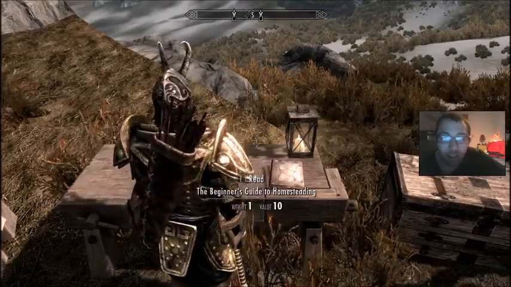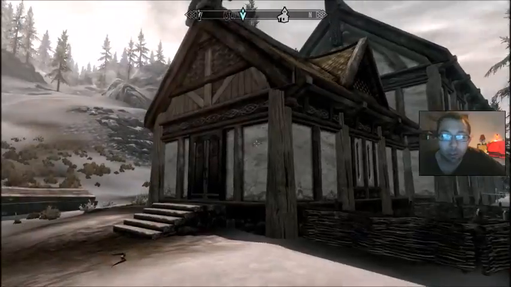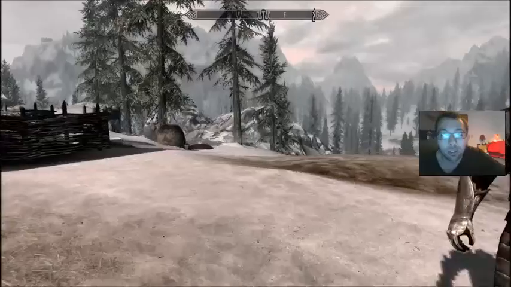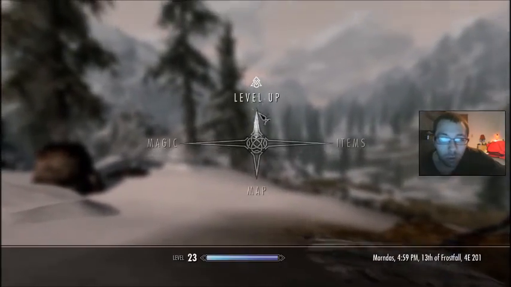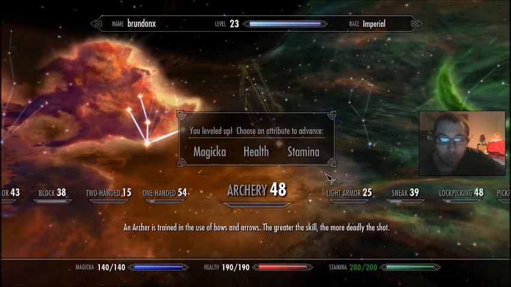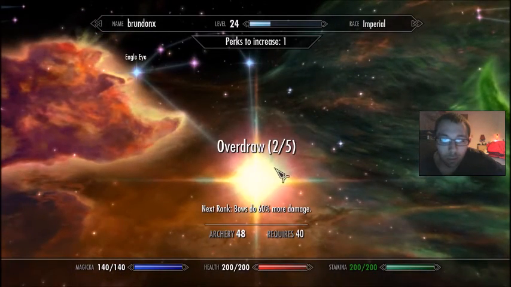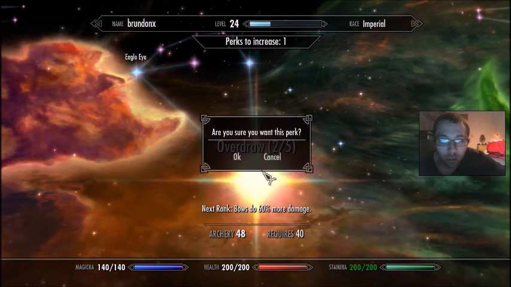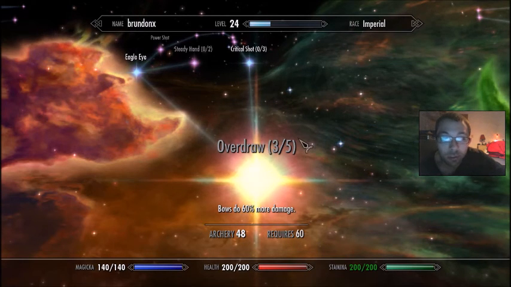But we'll work on that later. I know I got the project right there going. So we'll probably have like a double tower going on both sides. For now, we're going to go level up, and we're going to level up health. My bow skills have gotten a little bit better. Let's do increased bow damage. Be very useful for soul gems.